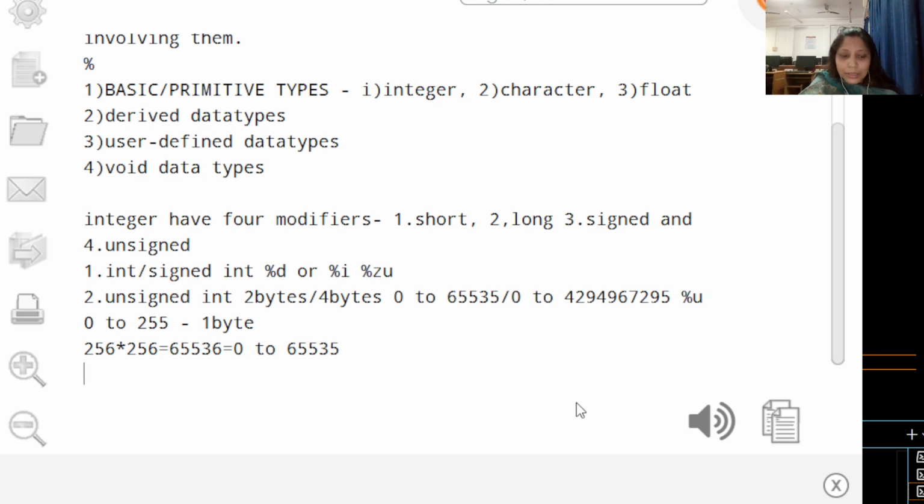Similarly, 65536 multiplied by 65536 means 2 to the power 32. That is 4 byte, that is 4294967296.